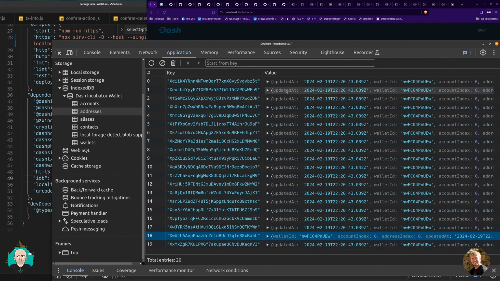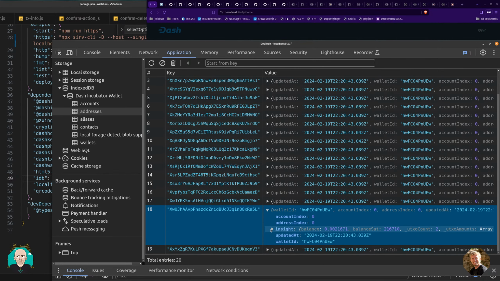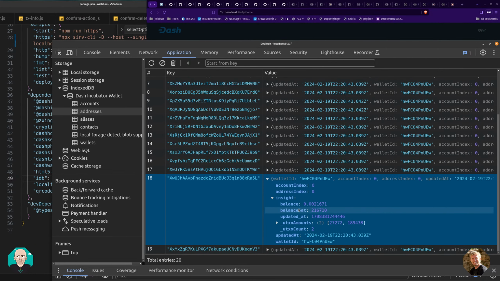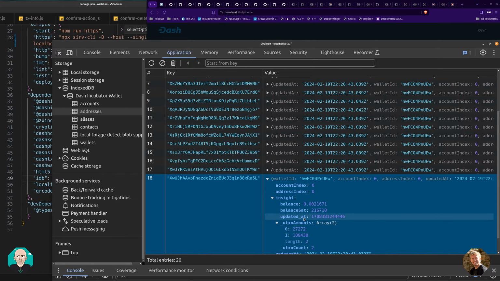And for example, you can tell by how these are all arranged, 19 of these don't, and this one does have an Insight object set, and it has some values in it, and it tells us what the balance is of the combined UTXOs here.